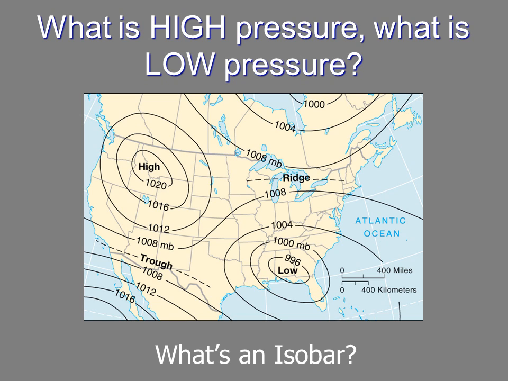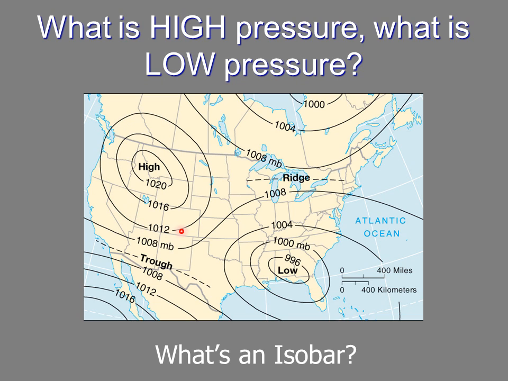Okay, so let's talk about high pressure and low pressure. If you watch the Weather Channel or weather on the news or whatever, you'll hear them talk about high pressure and low pressure a lot. And here's the deal. Remember, we're talking about in millibars, 1,013 millibars. That's considered normal, which would be somewhere in here. This is 1,012 millibars. This line is an isobar. An isobar is a line of equal pressure.